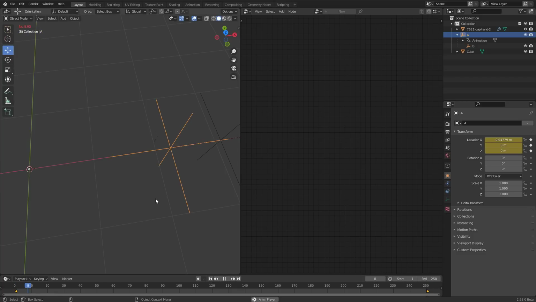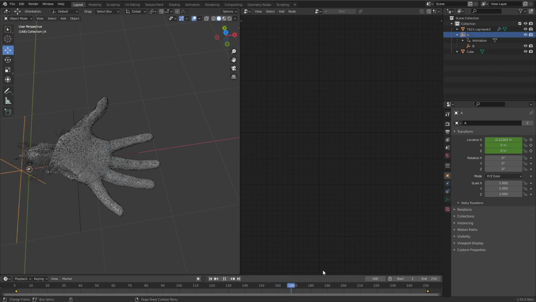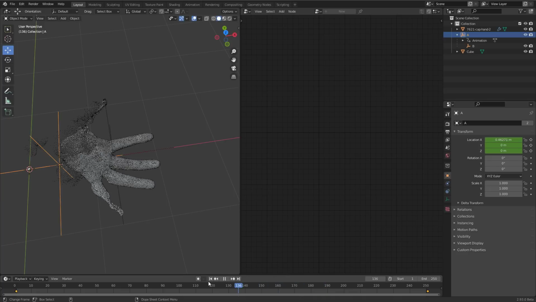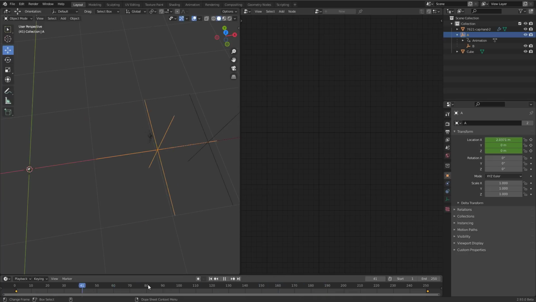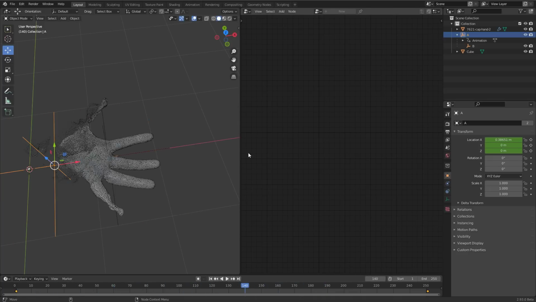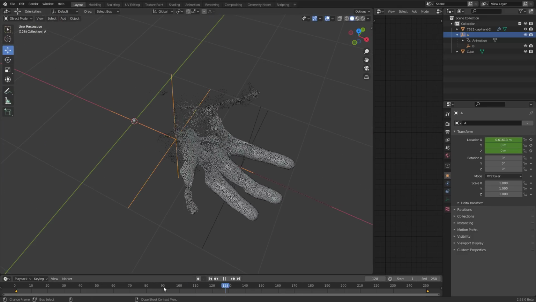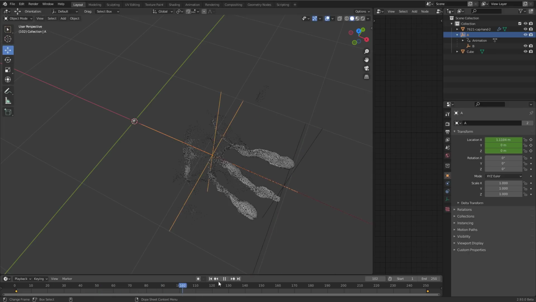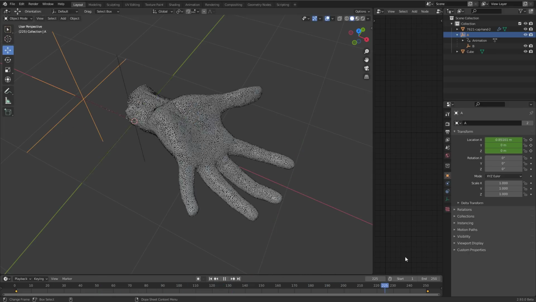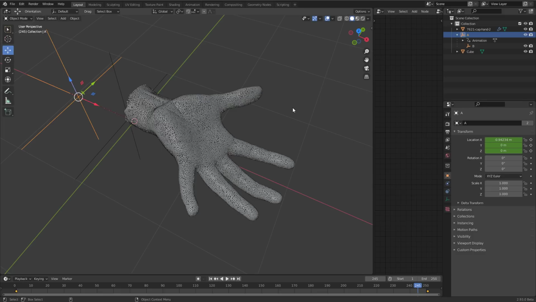So if I now press play, it will slowly start to reveal this hand. And because we defined the effect like this, it looks as if we would use particles, although everything is deterministic and nothing is simulated. And that is how you can create a particle-like reveal effect with geometry nodes. So now it's up to you to light this beautifully and render it out. And that concludes the tutorial about creating a linear Falloff particle reveal effect with geometry nodes in Blender. I hope you learned something, and thanks for listening.